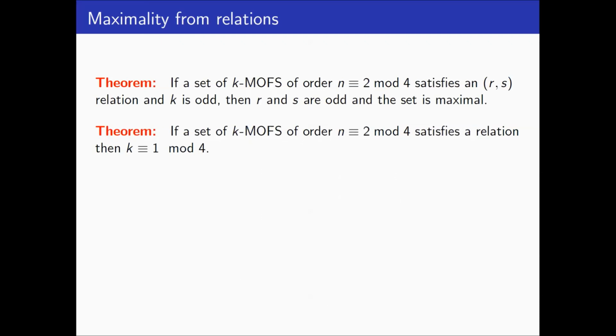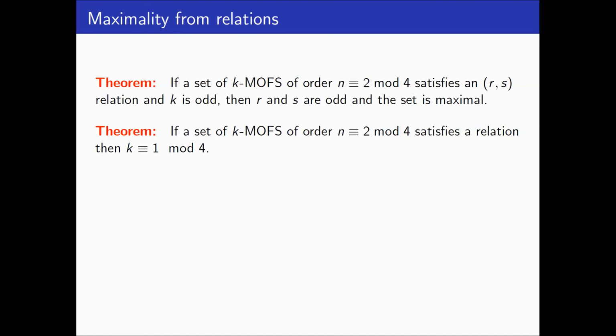And then something interesting happened, which is that you can't have this condition satisfied if the number of squares is 3 mod 4. It sort of looks like from the first theorem that you could, but you can't. So you can only do this for 1 mod 4. And this is starting to explain that gap that we saw for order 6, where we had a maximal set of size 1, and the next one was size 5.